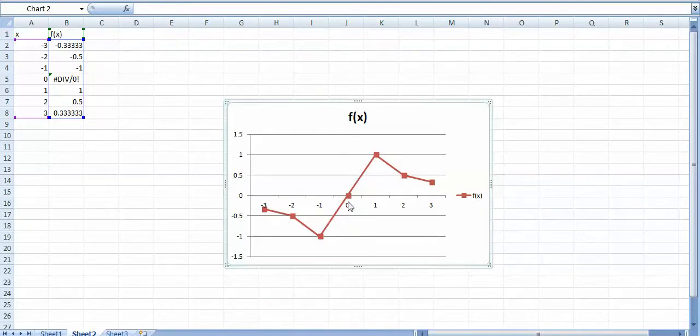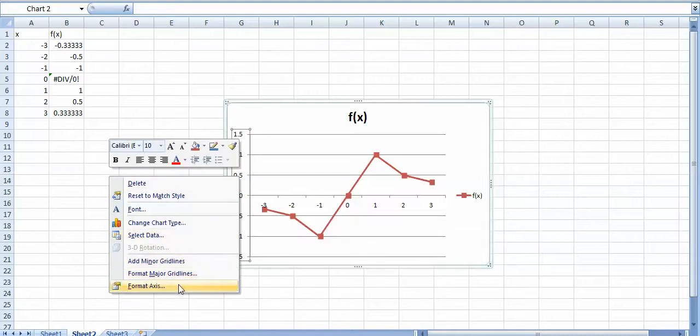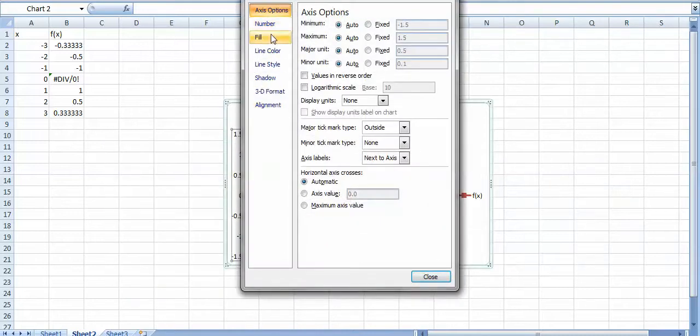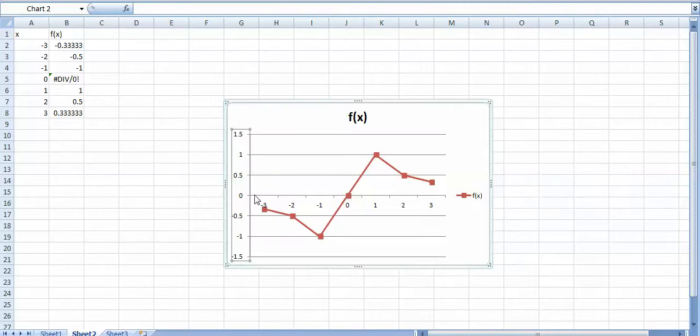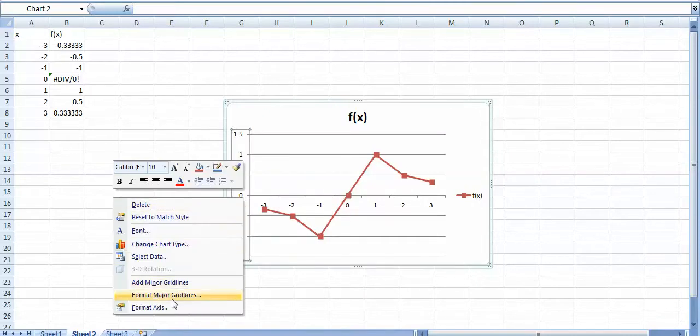It looks like that, except that point doesn't exist. The 0, 0 point right here, because that's not what they did. Let me make this thing look a little bit prettier. Hold on 1 second. Format axis. And let's make this the, let's see, axis options, major tick mark, horizontal crosses, no, I don't know how to work this thing.